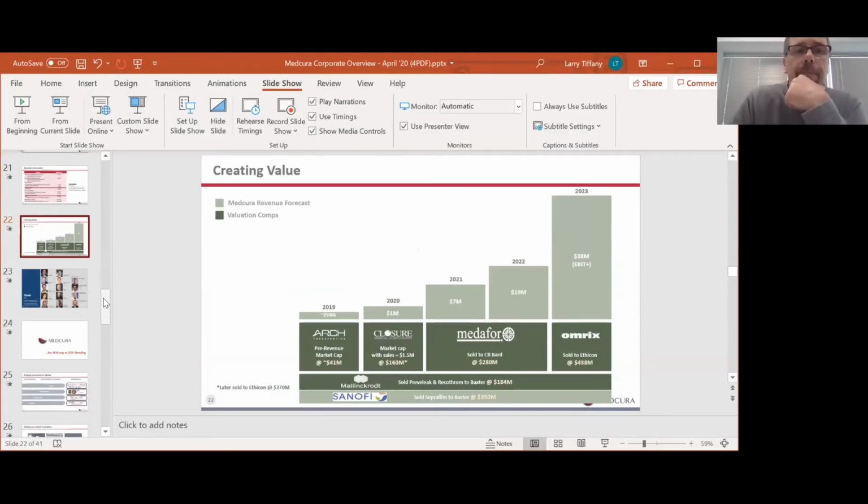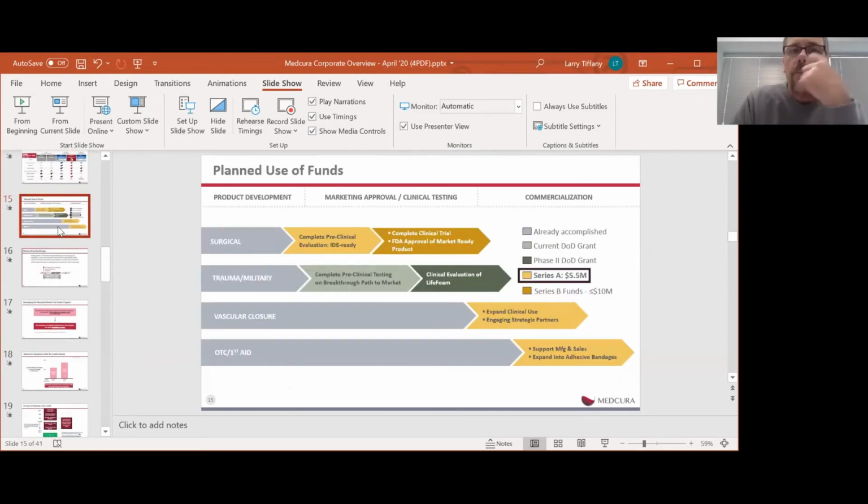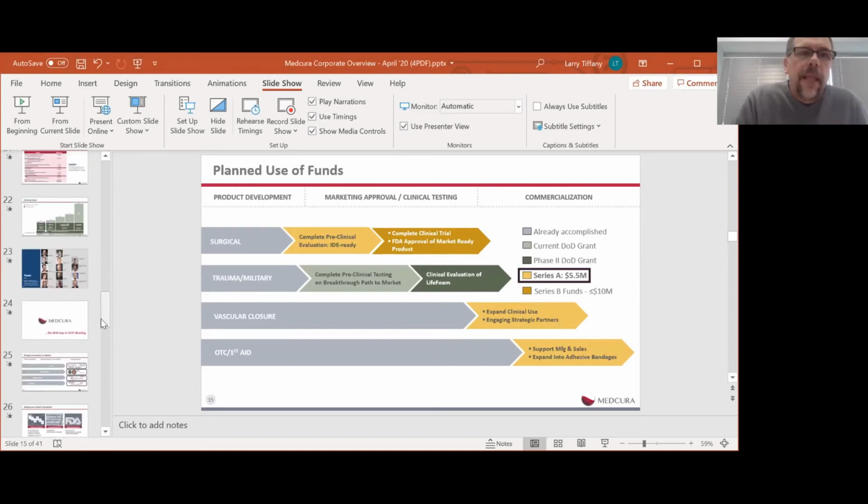So I'll pause there for a moment before we talk a little more about this particular financing. One of the things I wanted to make sure you touch on, if you don't mind, with 15 minutes left, is, and I'm going to say it sarcastically, what makes you think you and your team can deliver this type of value to the marketplace? I happen to know the answer, but I think it's really instructive to share that with the group.